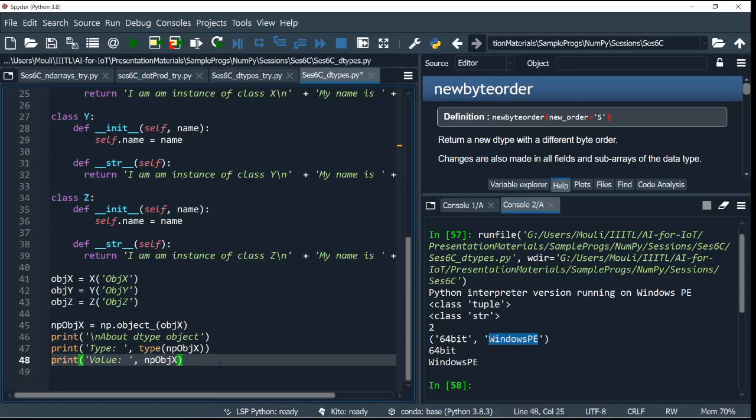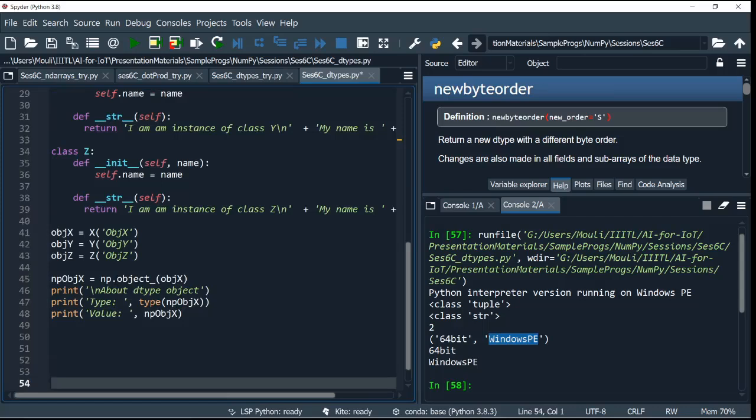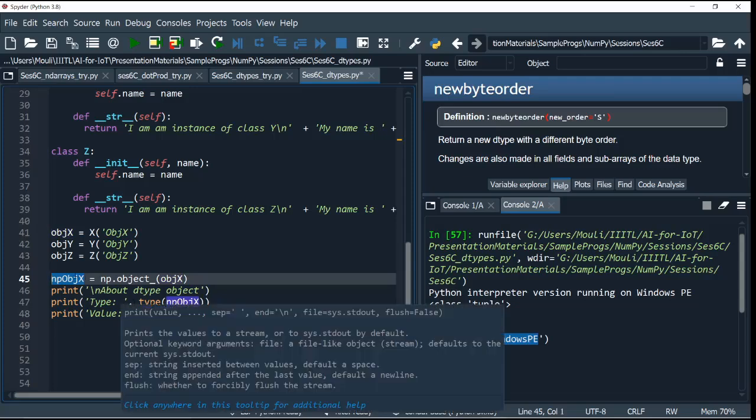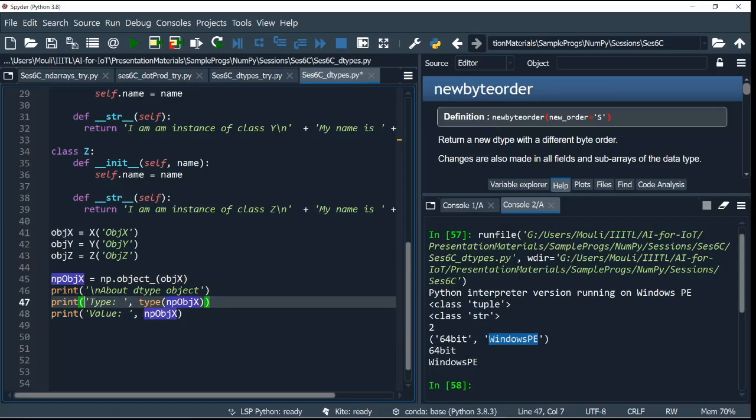Okay, now what we are doing is we want to create a type of object, passing an object reference that I have already created, and it is actually storing it in the NumPy type. So what you are getting is a NumPy type object, and we have a reference passed to that. Not even an array, it's one single element. Now what is the type?